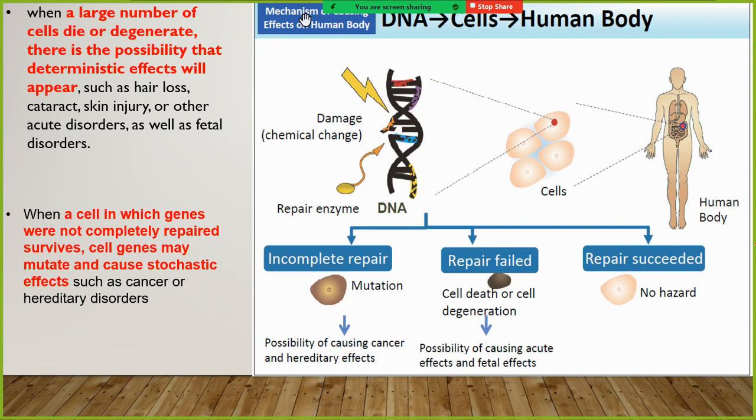So now, if I have a patient going to do an X-ray chest, do you think this patient might suffer from sterility? No, definitely not. Why? Because the dose received by patients will be very low, less than 100 milligray. And sterility, as a type of deterministic effect, requires 3.5 gray to cause sterility in anyone. So it will never happen, and it's impossible for it to happen to anyone, even for us as workers in the radiation field.